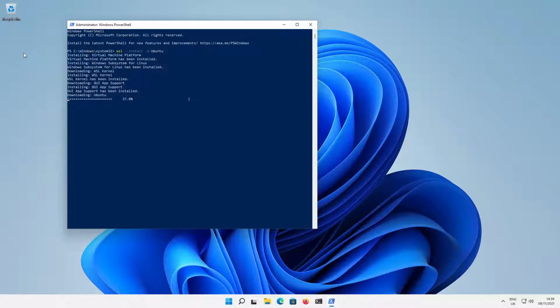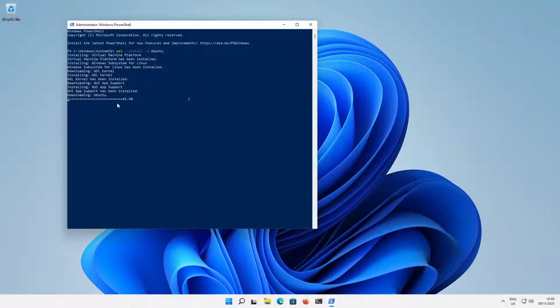So, as I said, by default, when you open Ubuntu in the Windows terminal, it actually sets the file path to the Windows home directory, which is really clever because you're going to want to work with files actually on the desktop here and not stored inside the virtual machine.